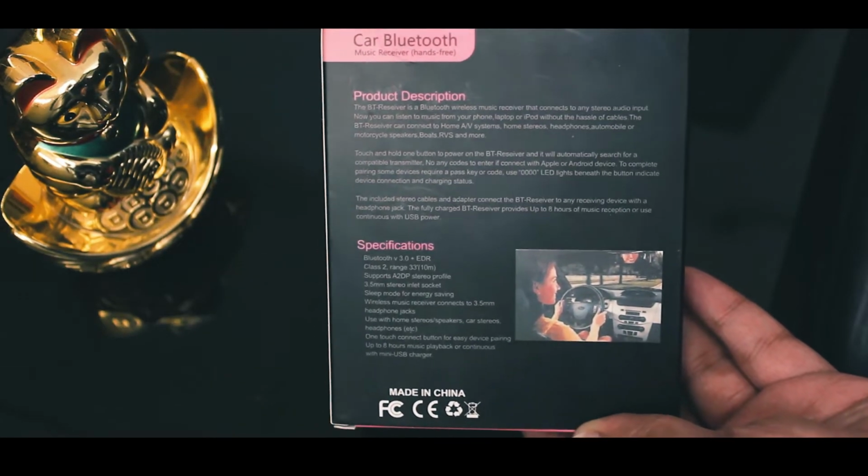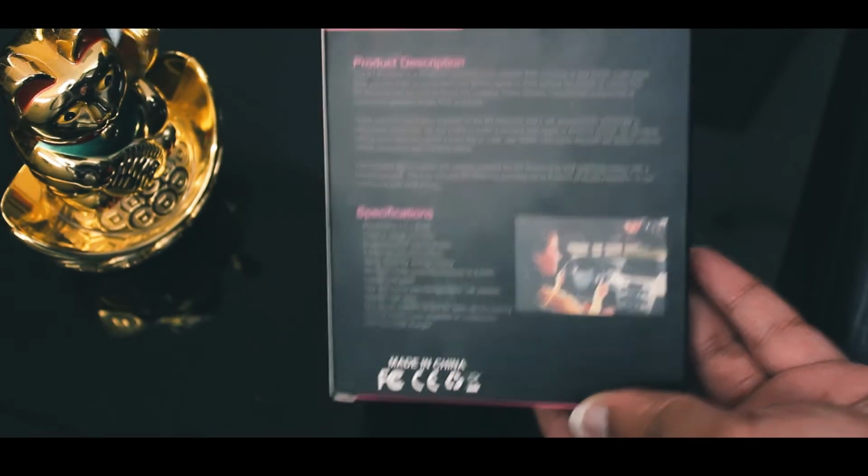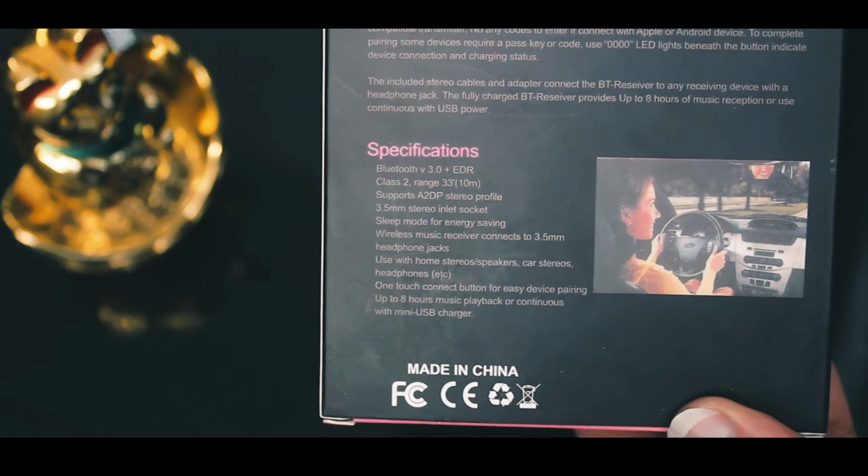So at the back side it mentioned some key specification of the product. You can pause the video if you wanna read. So now let's have a look at the main package.